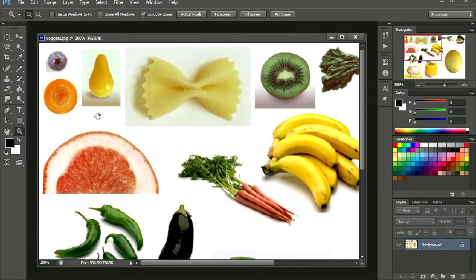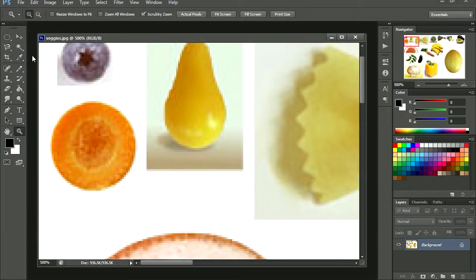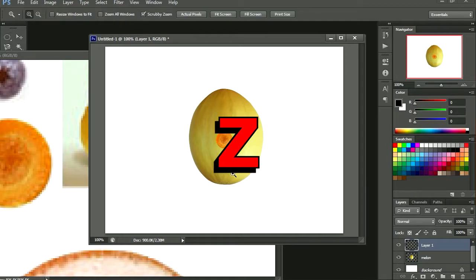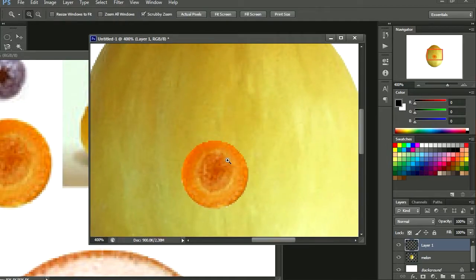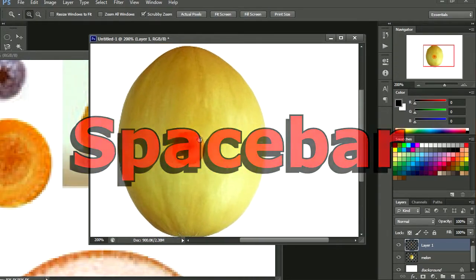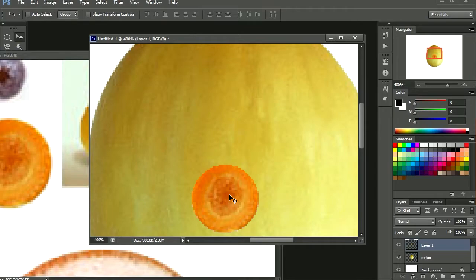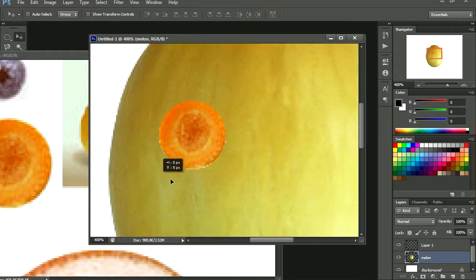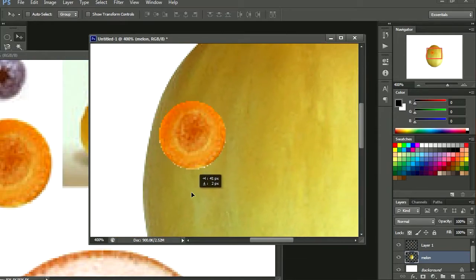Now for the eyes we are going to use this. Let me just select my circular tool, or elliptical marquee tool, and just select it. Copy it — CTRL+C, CTRL+V. Z is for zooming in; if you hold Alt, you can zoom out. Spacebar is for panning around. Press V again to move this object. Notice that if I select a different layer I can move whatever is in that layer.